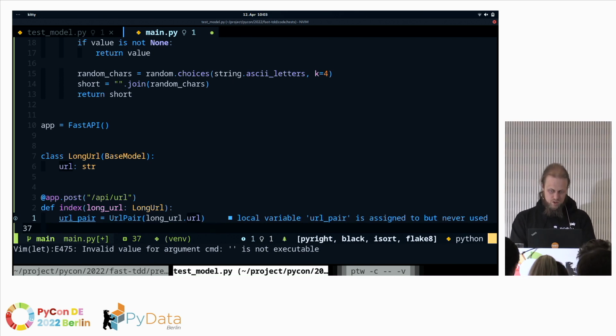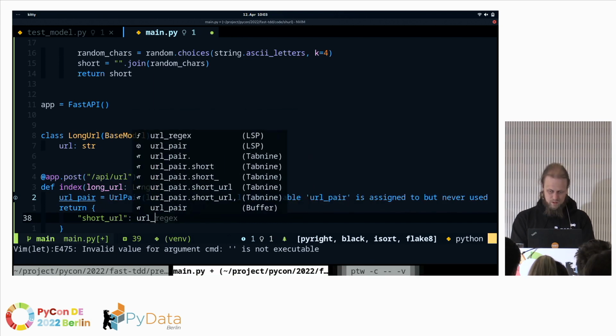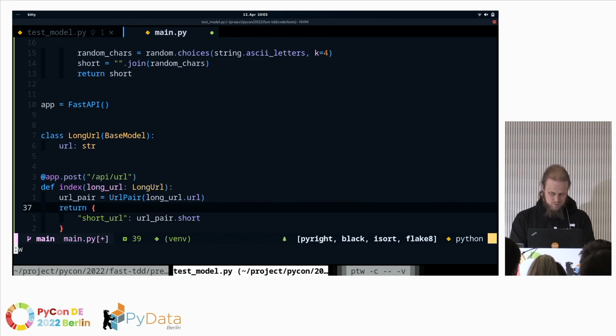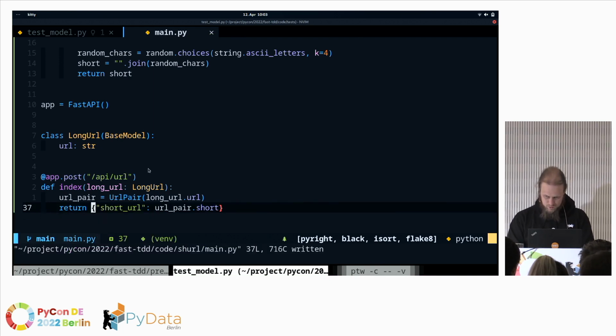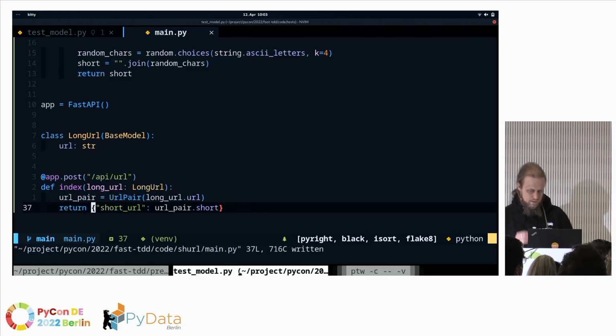And what we return is, for now at least, short URL should be the URL pair's short. And everything should be green. Just a second, like this.